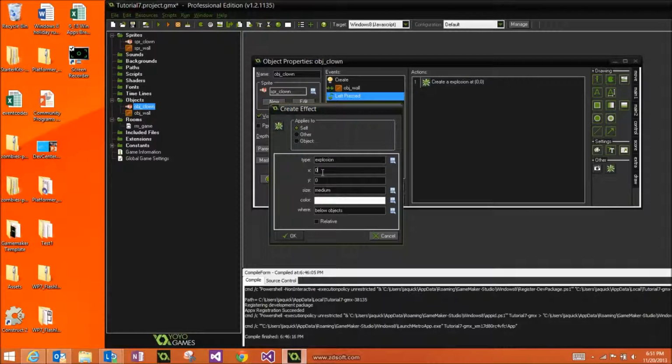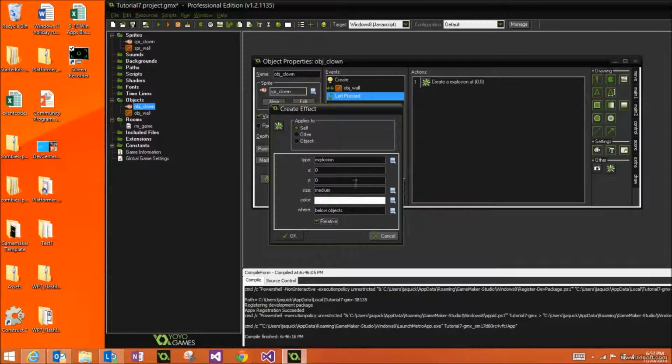And remember, we made its origin centered on itself. So wherever that center is, that's where we can do the explosion. So if you go down to the bottom and check the relative checkbox and leave X and Y at 0, that 0, 0 is basically just an offset from our object. So we're just going to be right here. We're going to explode on top of that player.